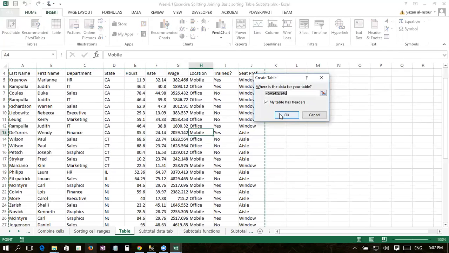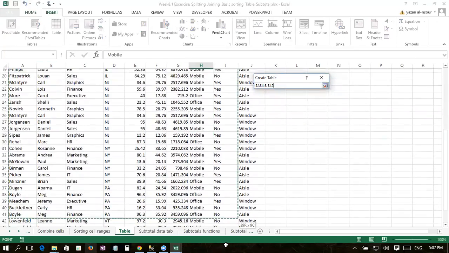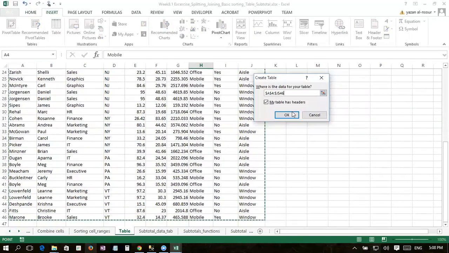So once you click on it, a pop-up window will show up to create the table and ask you what cell range you're trying to include in that table. Although I only clicked on one cell, it included all the adjacent cells next to it. So Excel understands that part, but let's assume that there was a gap and Excel did not include all the cells you want. You can just simply go and highlight the cells that you want. So you can click on this and highlight all the way to the bottom, right?